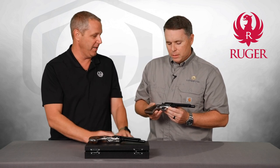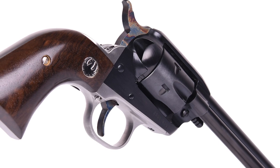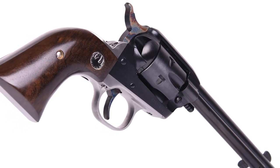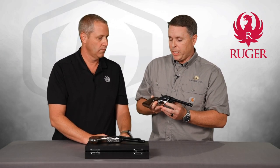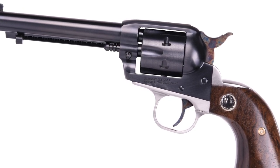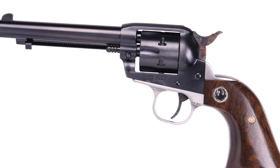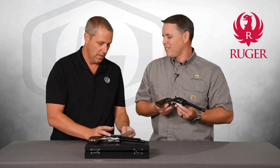Our exclusive version is a nice looking revolver — he case hardened the hammer and the trigger, did the old style grips. These are going to be serial numbered RSSE 101 through 250 and will be available soon — we should be taking delivery any day now. They won't have the box, but they'll be about a third of the price. It's still a great collectible and a cool project. In the days of cerakotes and dips, this is heirloom quality — guns you can pass down, enjoy, that are collectible and going to go up in value.